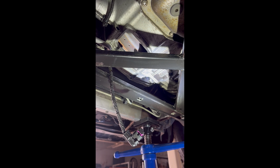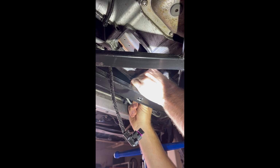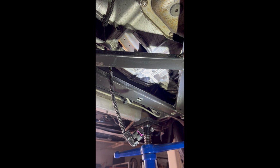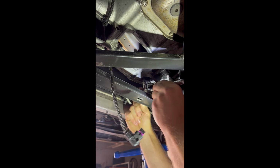Hook it up to your ratchet. Make sure you are tightening. It's not far enough in yet to start ratcheting. Go a little bit tighter. Getting it hand tight. Put the ratchet on. Make sure it's nice and tight.